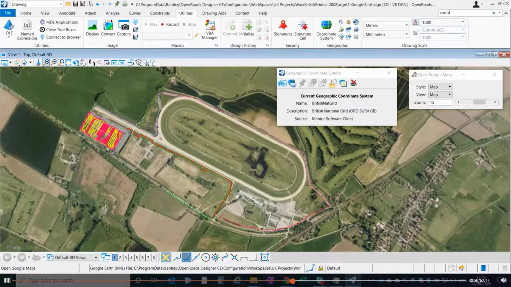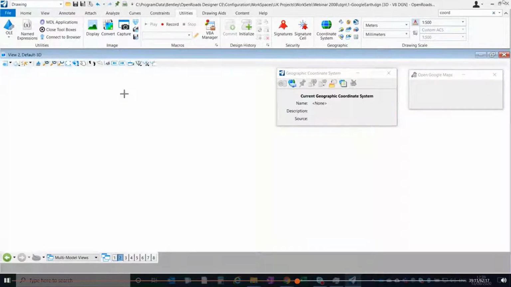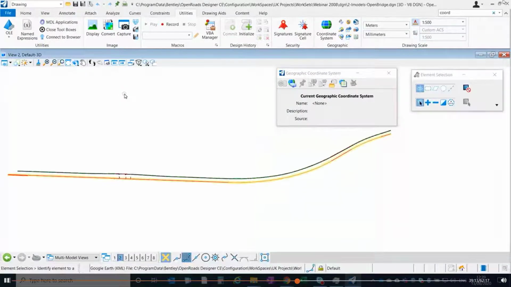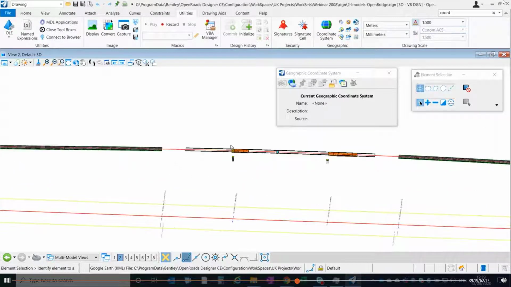So for instance, let's say that we're working on a project with the bridge team. They're working on OpenBridge, for instance, so they're doing their design. And I would like to get their data inside my project, so the latest version. In this case, if they're working with OpenBridge, it's a native DGN product, so you would be able to use a DGN file inside your references.